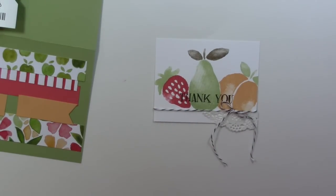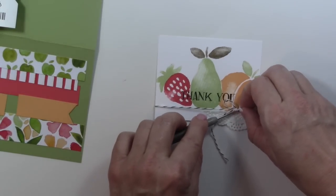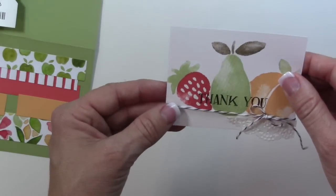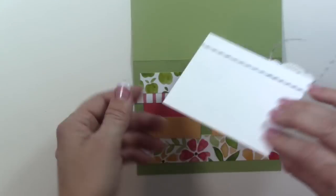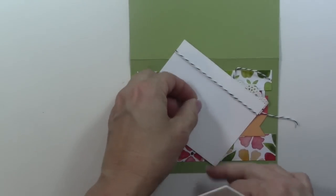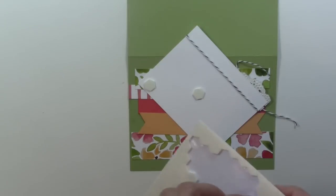Okay, and just to ensure that the bow doesn't go anywhere, I like to use a glue dot, and I'm going to fold it in half and then put it right behind the knot. And that just ensures that it doesn't come apart, doesn't slide anymore. And you can adjust it if you need to. Okay, and then I'm just going to use some dimensionals to pop this up. And I'm just putting them in all four corners and then one in the middle.